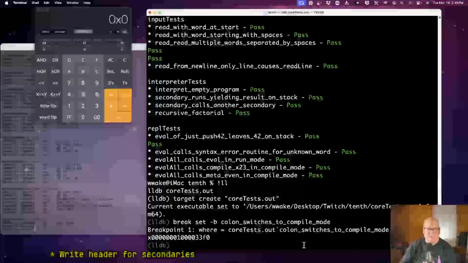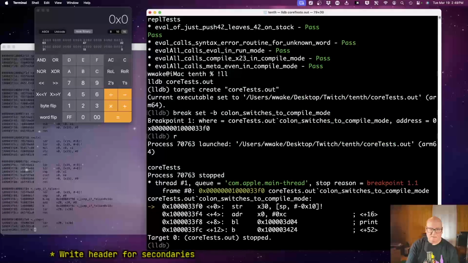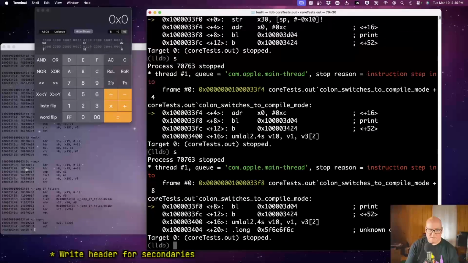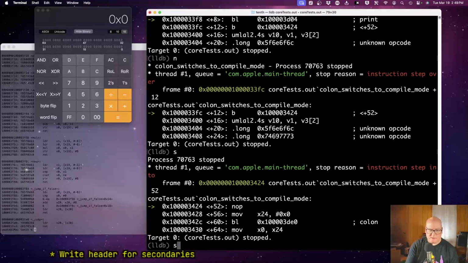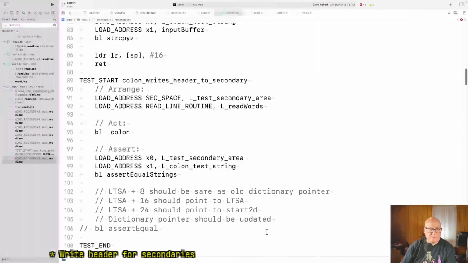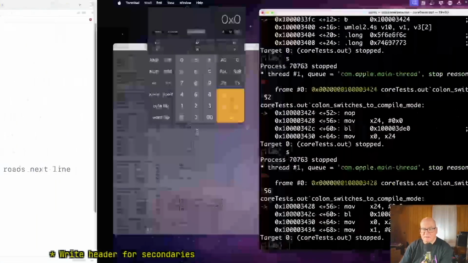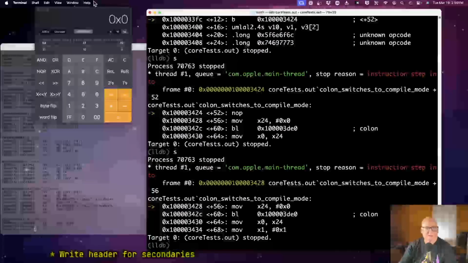Okay, so let's run. Step, next, step. Okay, now we're in our routine. We move x24 gets x24 is the flags. Well, what are we in? Colon switches to compile mode.